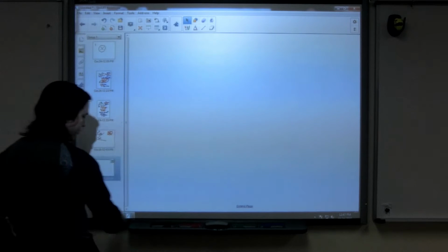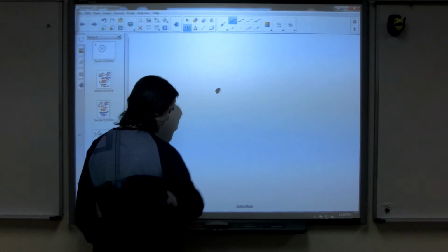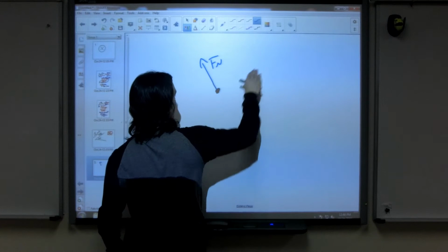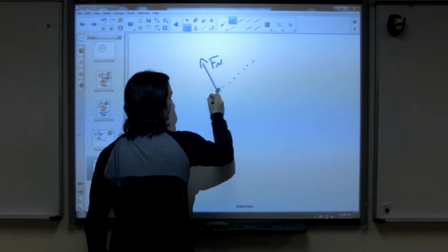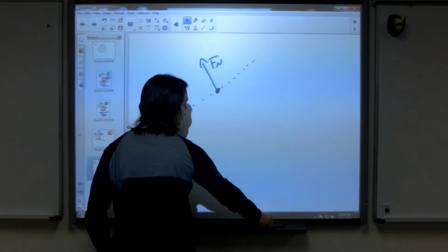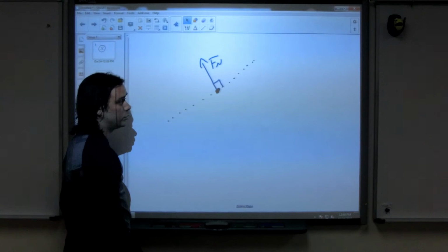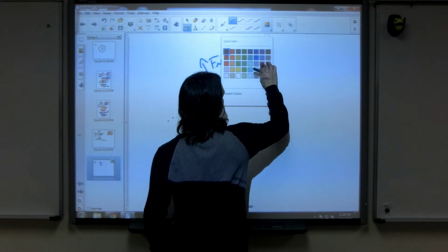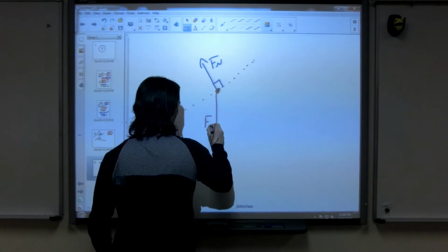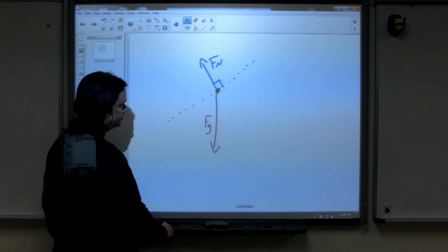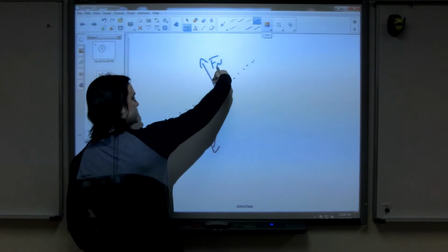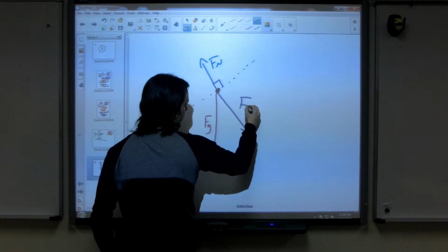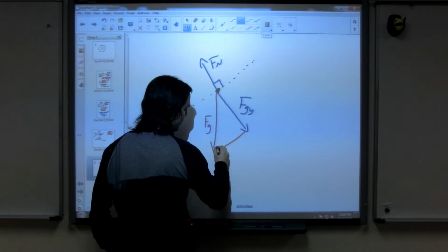I need to draw a free body diagram, and my free body diagram is going to look like this. I have a normal force that sticks up off of the plane. Remember, if this is my plane, then the normal force is so called because it comes off at 90 degrees. Remember, in math, normal means 90 degrees. It's another word for perpendicular. We've got gravity. Gravity goes straight down, like so. And as a result, because of our new coordinate system, where this way is positive x and this way is positive y, we now end up with the following components to our force of gravity.